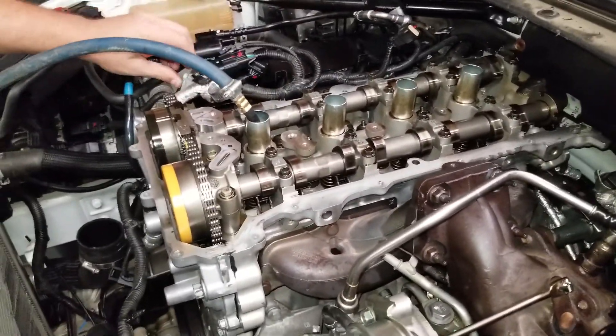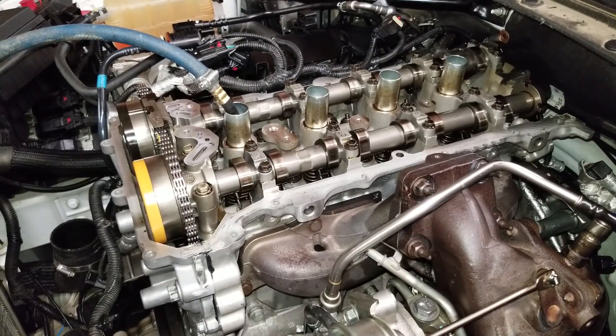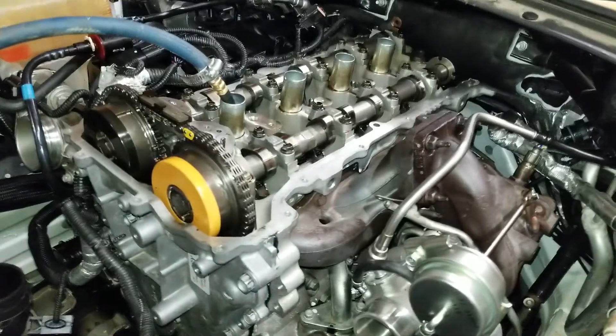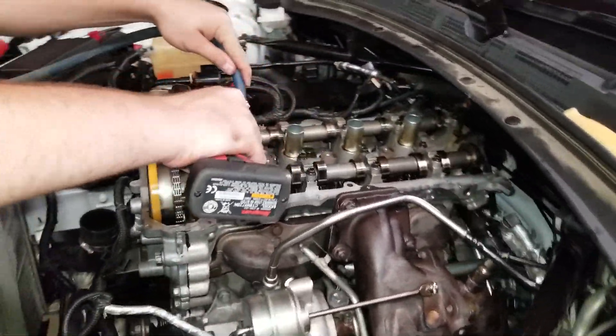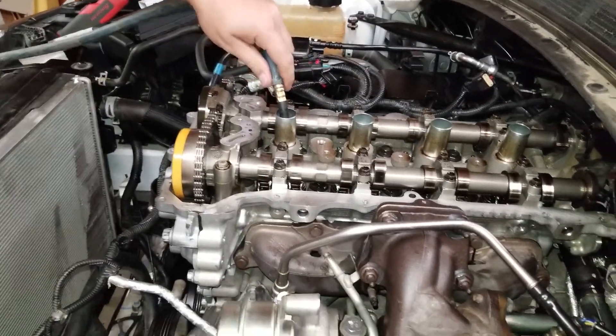We'll get it going eventually, no biggie. I spent all the money I had getting this together. That's the cool thing about money — it keeps coming, but you have to work for it. Got a transmission they're gonna do right now — sounds like that transmission rebuild you're about to do is gonna buy some valves. Yeah, the transmission rebuild was gonna pay for my trip to the Carolinas.